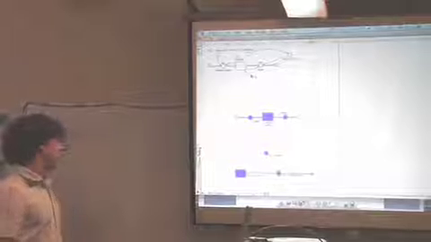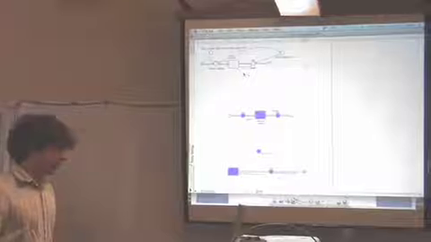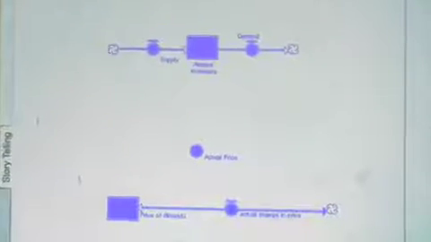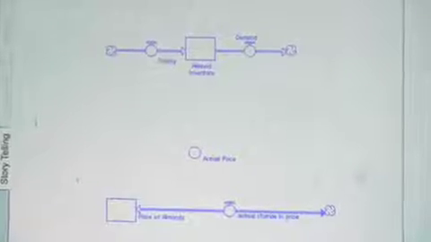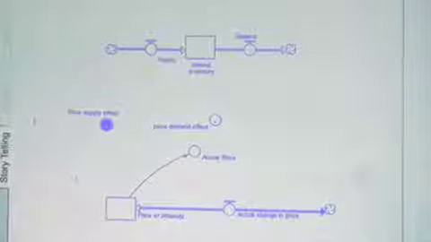Then, to see the effects of colony collapse disorder on the almond industry, we had to create a model of the almond industry by itself. So we looked at the inventory of almonds, which is affected by the supply and the demand. The supply and demand are both dependent on the price of almonds, and the price of almonds goes to affect the actual price. Then the actual price has an effect on the demand and an effect on the supply.